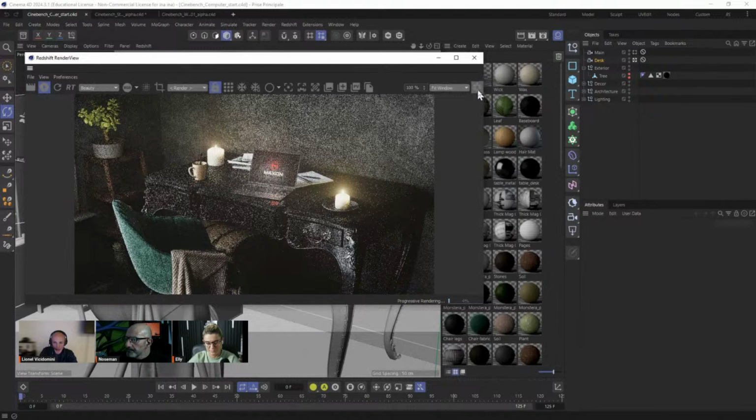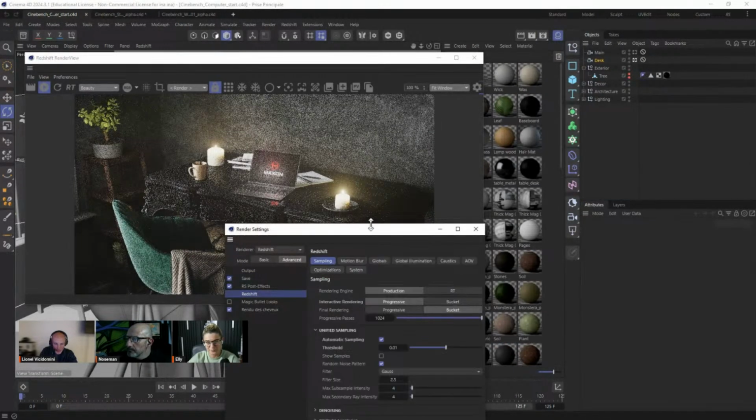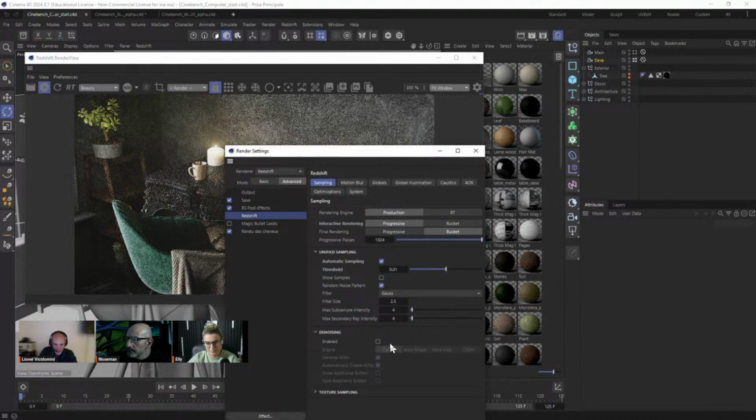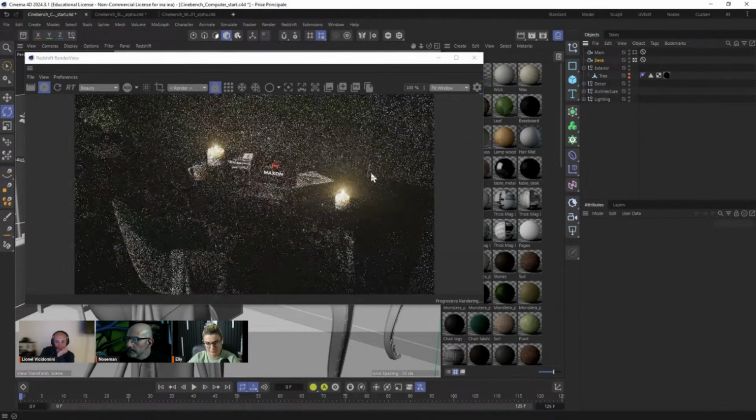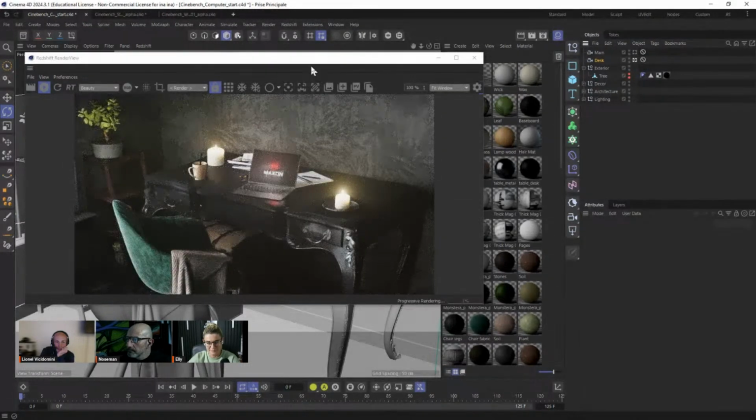Maybe what I could do is just turn on the denoising just for show. Denoising, let's use OptiX. All right, so it's very blurry because it's OptiX, but still you get the idea. So we have the Maxon logo here.